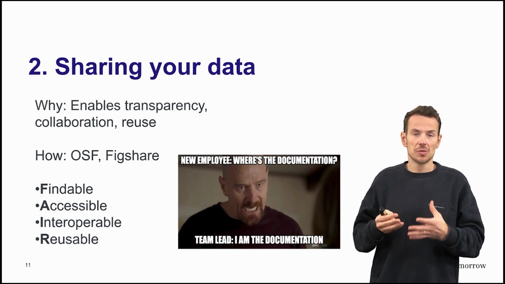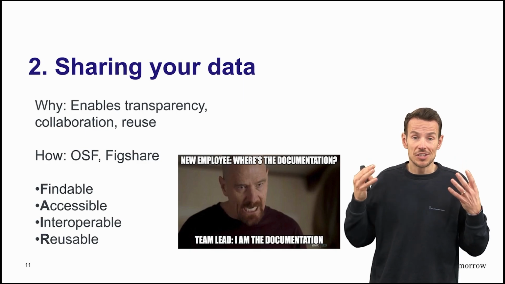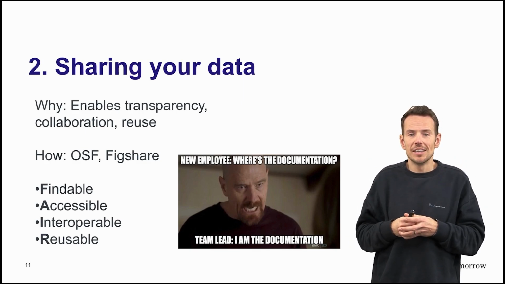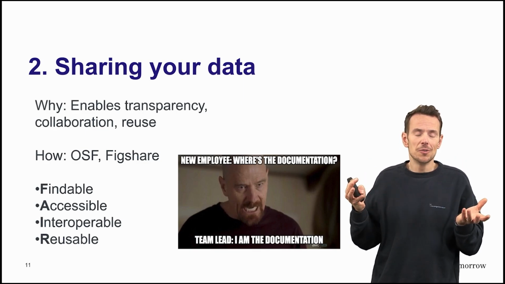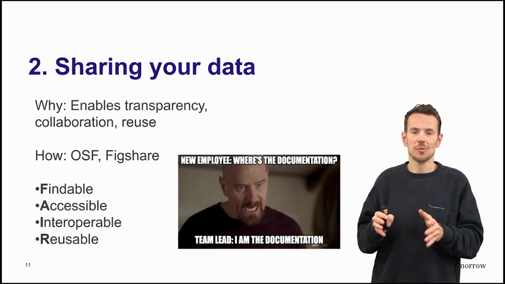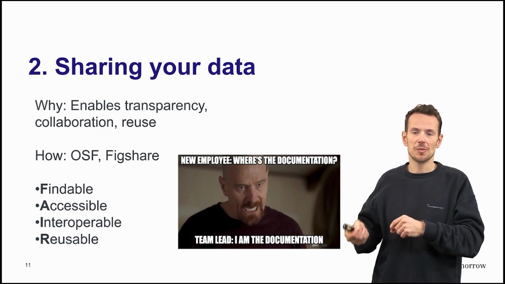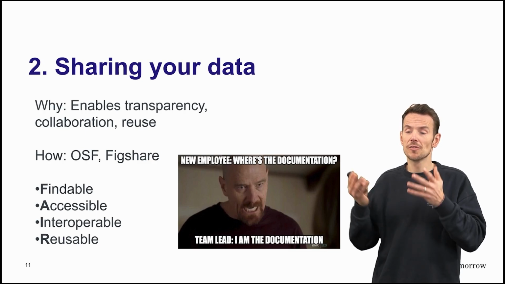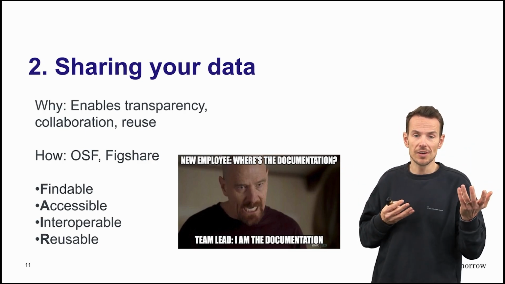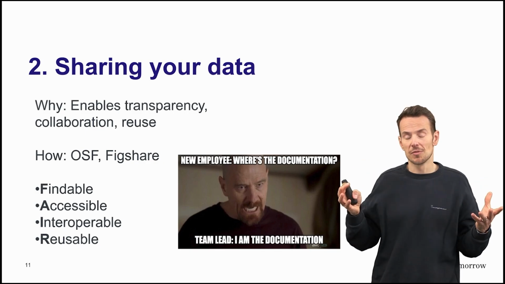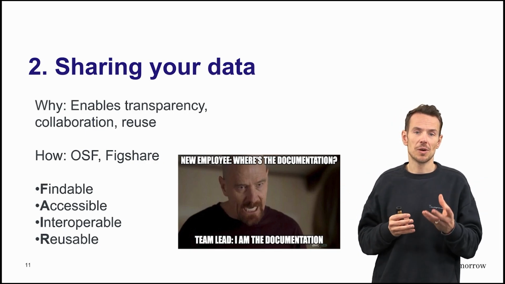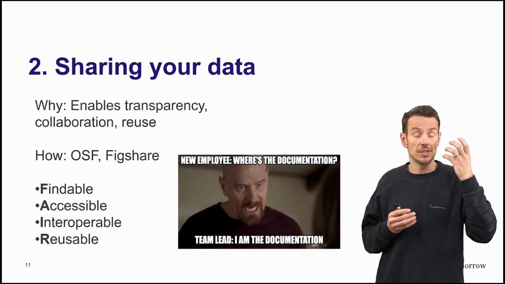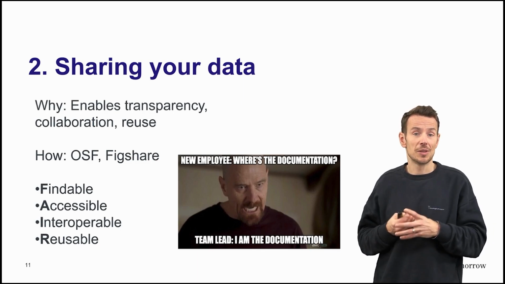Remember all those times you were looking for a survey, a questionnaire, and you couldn't find it in the articles? That's just a nuisance. Just make it freely available so that you don't have to wait for an email before you make it available to others. Interoperable means preferably use, for example, a CSV file that can be used in any type of software platform instead of one that you're only able to open with software that you've paid for.